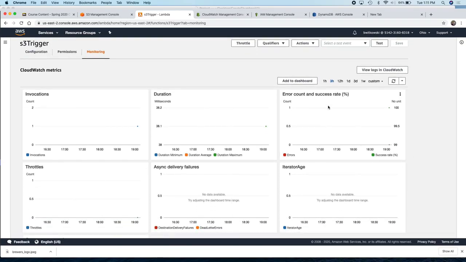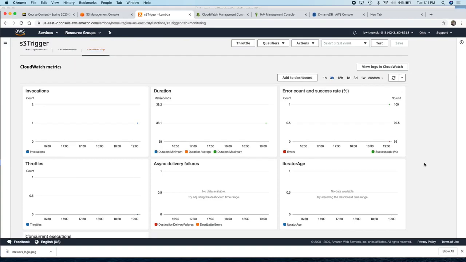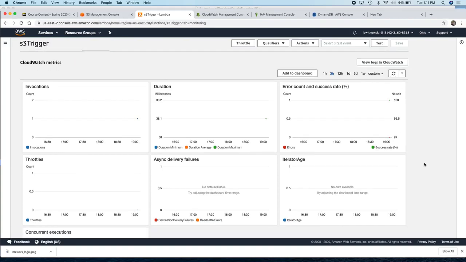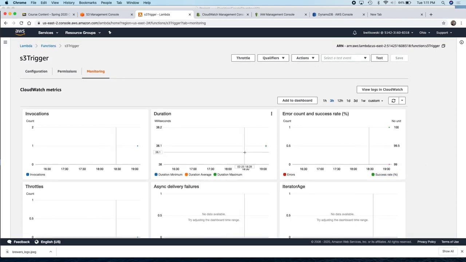If I look, I have success and error. Errors will show up in red, success will show up in green. So if I try something and I get errors, obviously it'll show up here in this dashboard. But again, I find the invocation counts and metrics not all that useful when I'm trying to debug as a developer. The logs are where I'm going to have to look.